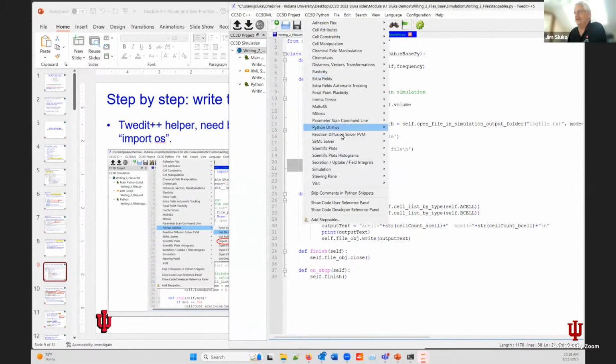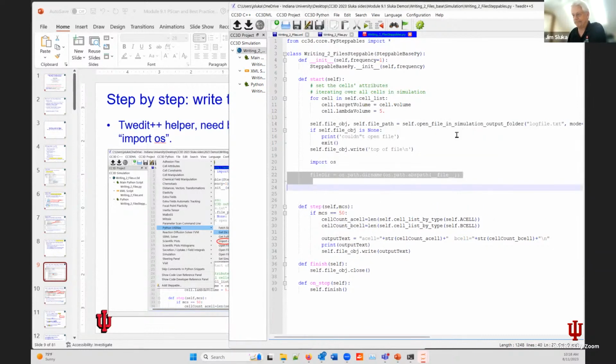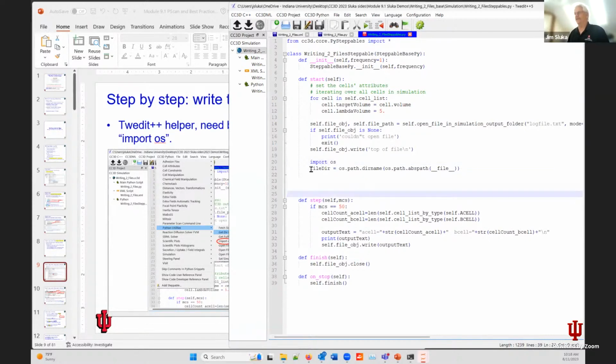Again, CC Python utilities, get full path of the current file, or get dir of the current file. So file dir now contains the path to my project itself, not to my workspace, but to my project itself.